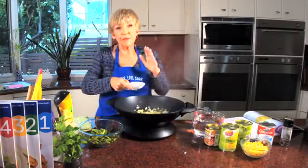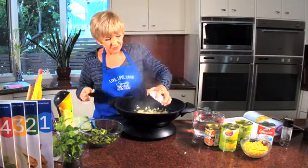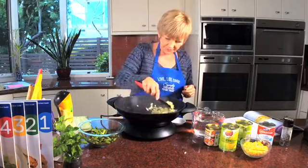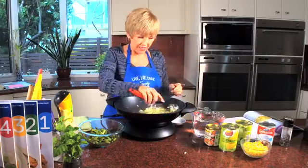This is when you add the plain flour in, and this will help thicken the soup up a little bit. But you need to cook the flour off just for a minute, 30 seconds or so. There we go. Just take that roughage of the flour out.